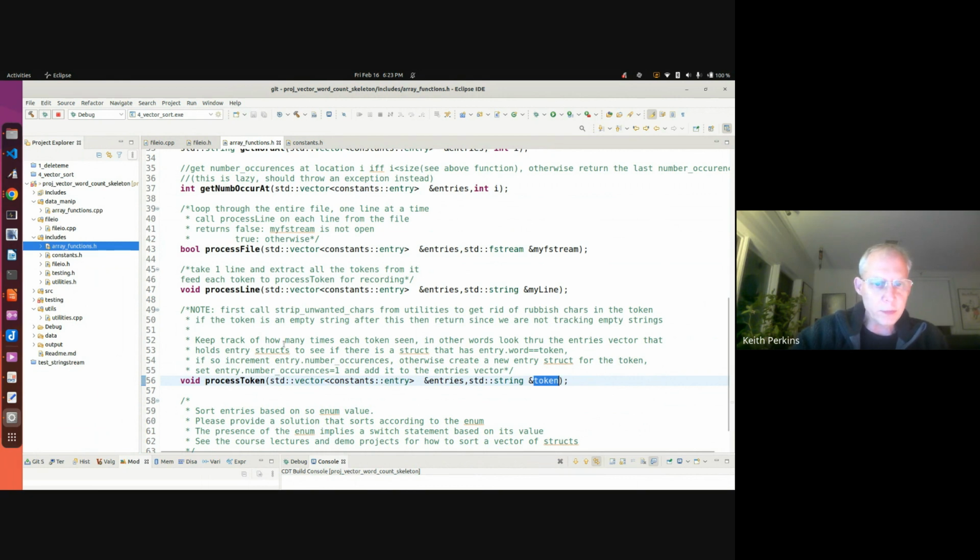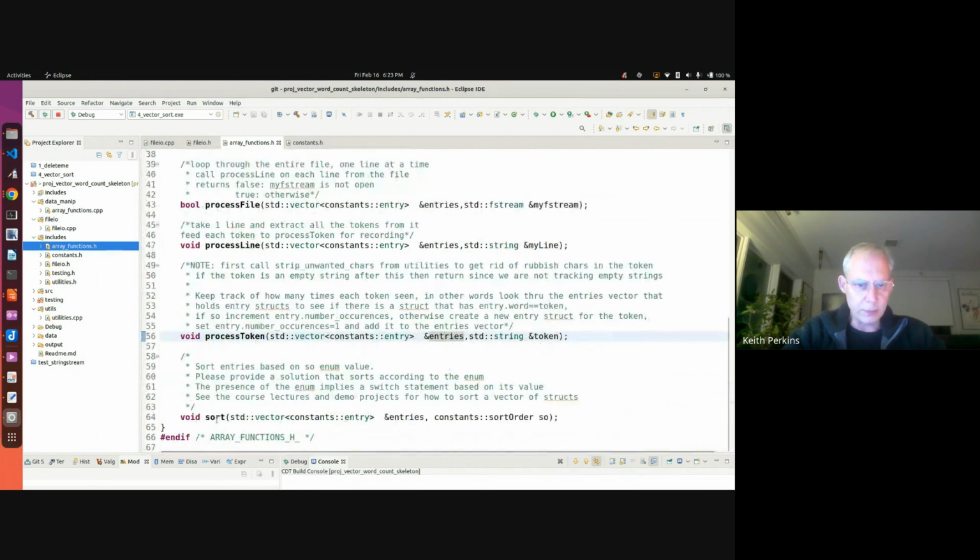It's going to keep track of how many times each token has been seen. In other words, it's going to look through the entries vector, which I pass in here, that holds these entry structs, to see if the word that this token represents is there. If it's there, it's going to increment its number of occurrences. If it's not there, it's going to create a new entry struct, set the number of occurrences to 1, and push that entry struct onto this vector.